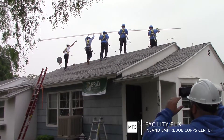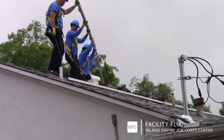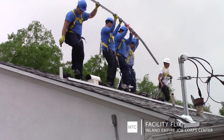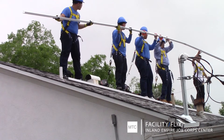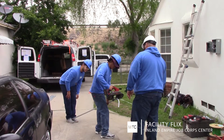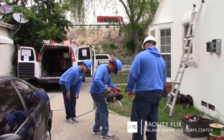My students came out to help with Grid Alternatives and help the low-income family install solar panels on the roof. Nathan Falkowski's electrical class began by installing flashing on the roof in preparation for the new solar panels. It was a great learning experience for them — they got to see from beginning to end, from installing the roof flashings to actually bending some conduit and getting some good experience.